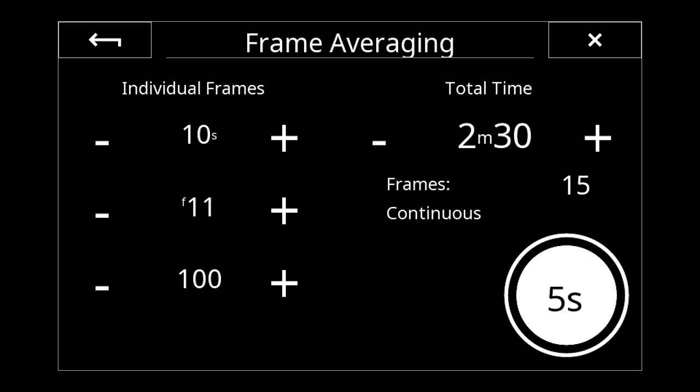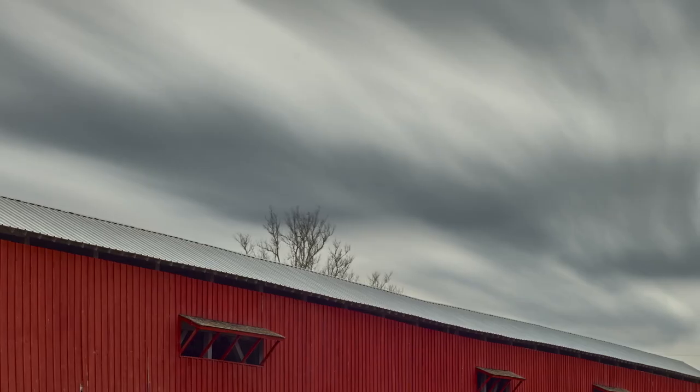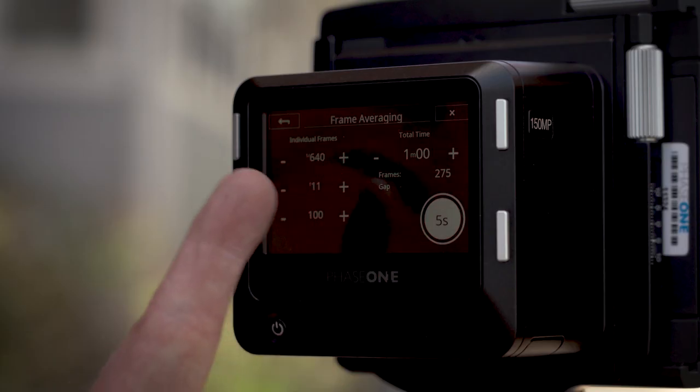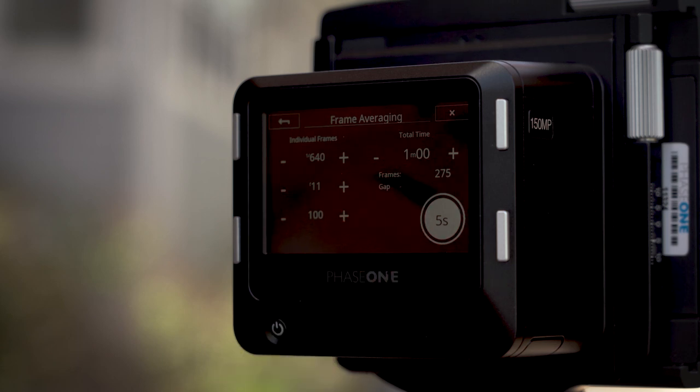And what frame averaging does is allow you to do long exposures without having to use a neutral density lens. Say you've got clouds or you've got water or something that you want to smooth out, and you know the time frame for doing that. A lot of times you can judge by watching how fast the clouds are moving through it, or just experience will tell you. Using the exposure that I already determined was the correct exposure, which shows over here at a 640th of a second, F11, ISO 100, I'm all set to take the picture.